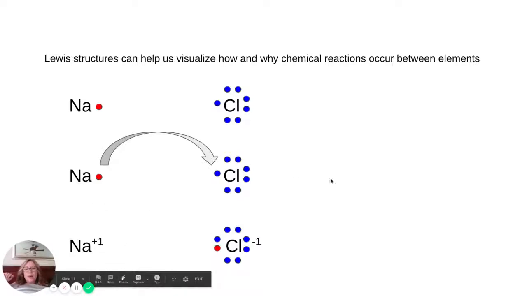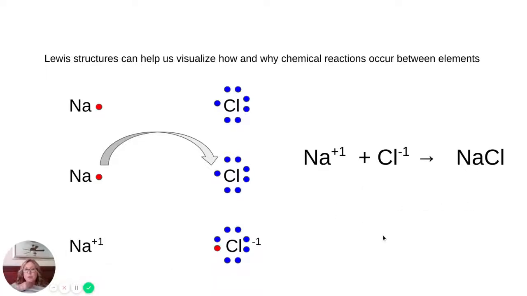And the positive charge and the negative charge, just like magnets, opposite sides of a magnet are attracted to each other. Opposite charges attract. So that negative charge of chlorine and the positive charge of sodium are going to interact with each other, and they will actually form an ionic bond and form sodium chloride. So actually, this is what it looks like. This is the chemical formula. That sodium with its net +1 charge and chlorine with its -1 charge will form together to form sodium chloride, which you and I both know and love as table salt.